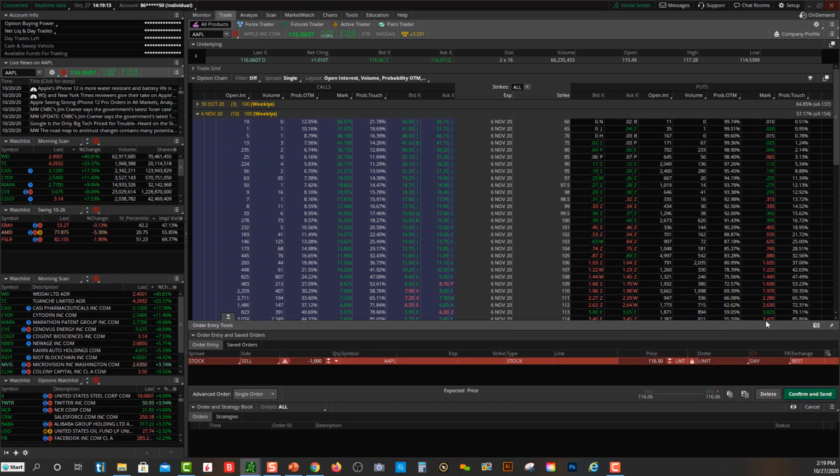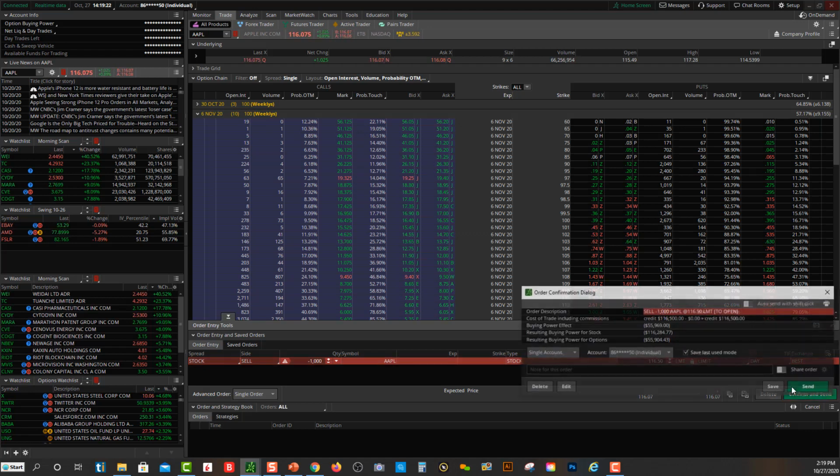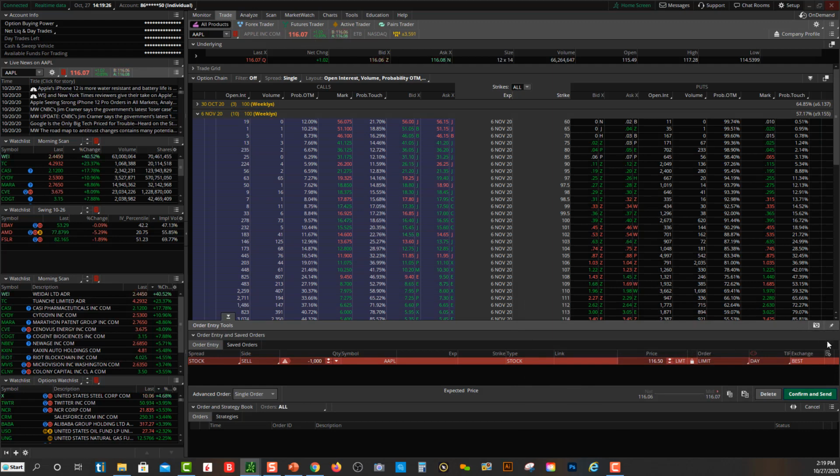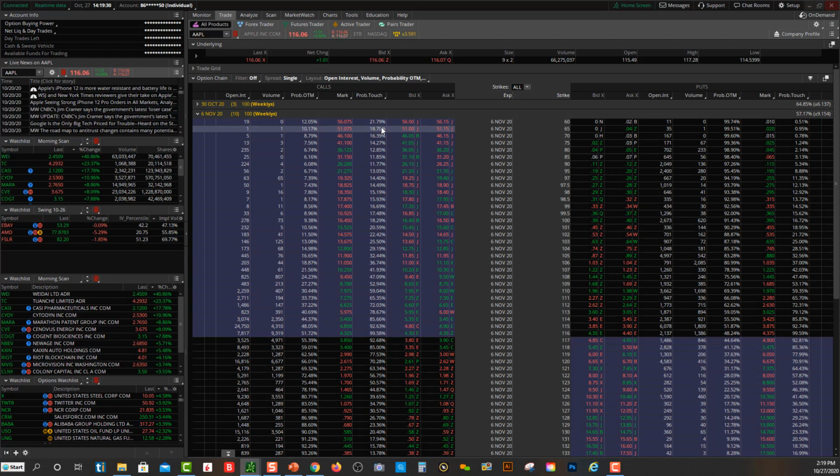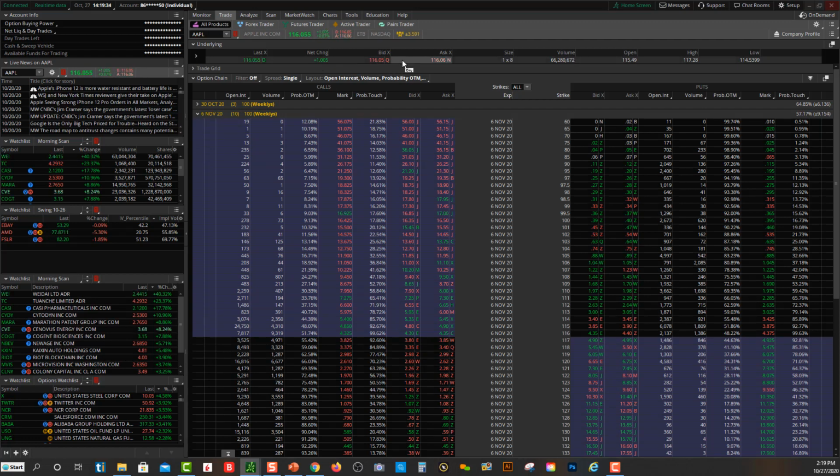But if I had my position and I wanted to sell, let's say I got in at 116.05 and I wanted to sell when price gets to 116.50, I can put an order in right here to sell at 116.50. If price goes up to the 116.50 area, then it'll fill. But if it goes to 116.45 or 40, then my order wouldn't fill. So that's how I'm controlling how I get in and out of the trade with a limit order.